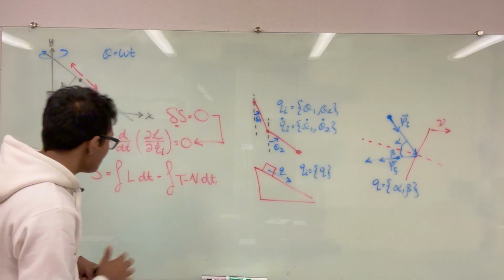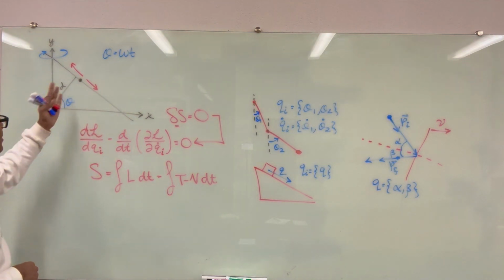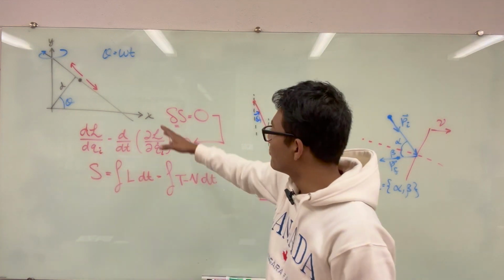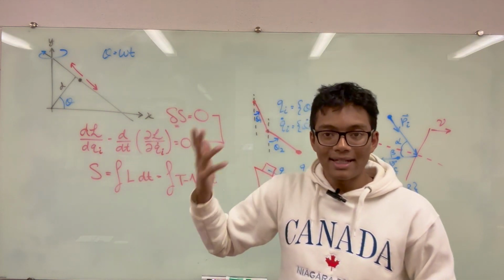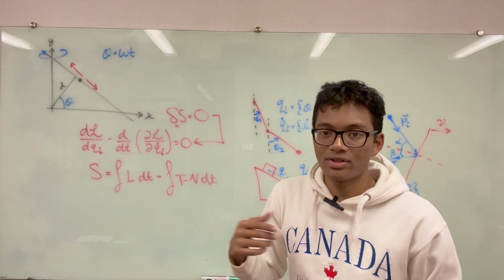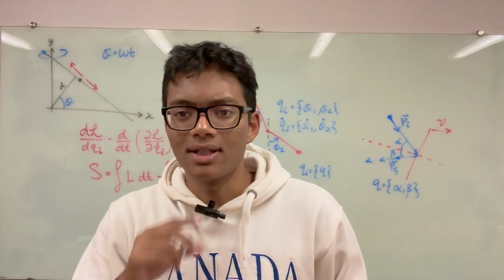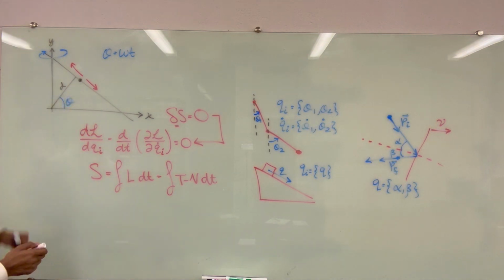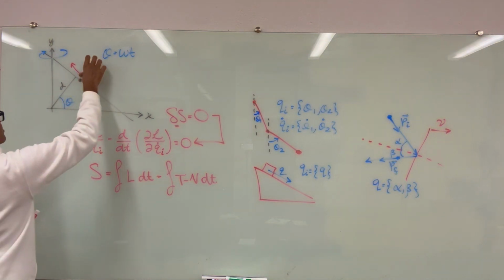Okay, now that we know what it means, let's try to figure out what the generalized coordinate is for this system right here, where we have a bead on a rotating wire, and then we can calculate the equations of motion. Let me just make sure. Yes, okay, it's miking. So the generalized coordinate for this bead is going to be what?